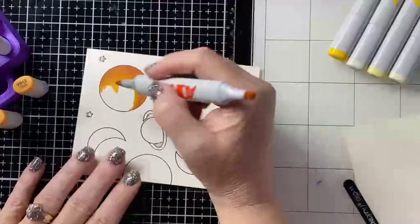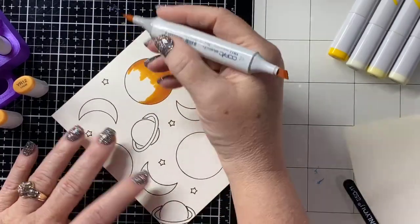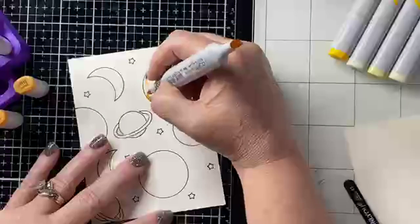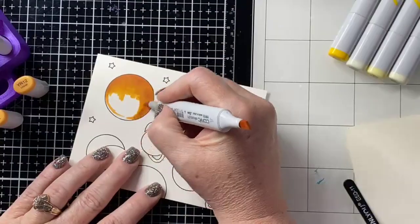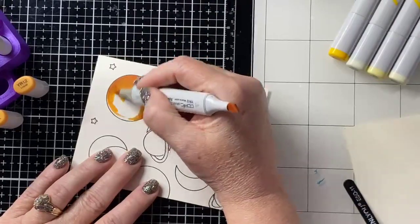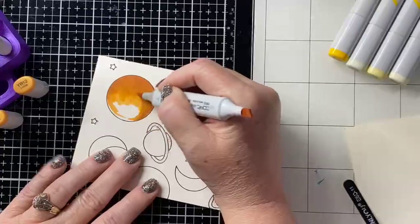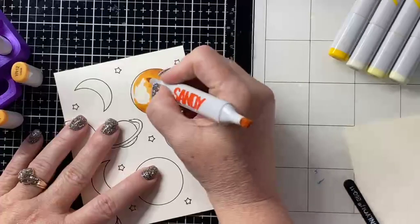So this one is YR12. I'm going to zoom in just a little bit more so you guys can see what I'm doing. YR12 is next. And with this one, I'm going to start shaping this around, but not all the way to the edge. I want to leave a little bit of a light side on that edge. This is going to look crazy while I'm coloring it. All the different steps will look a little bit crazy, but just stick with me. In the end, it's going to come out pretty cool.